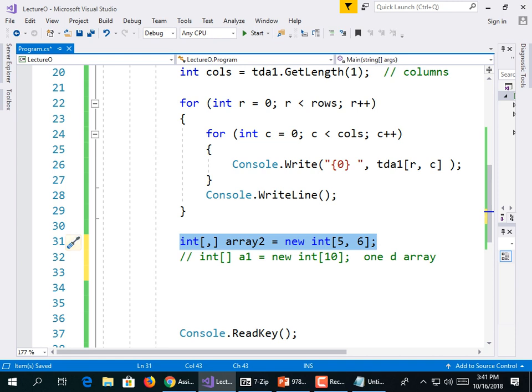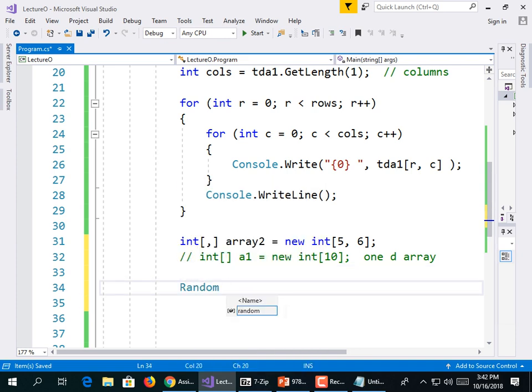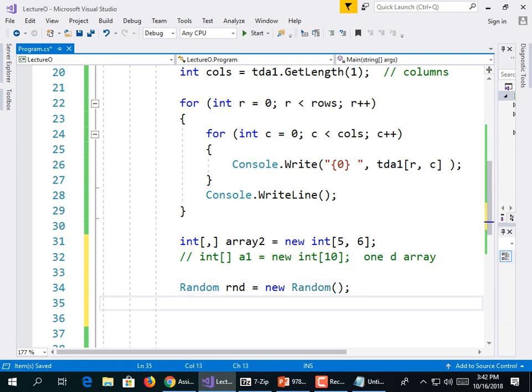All right. Maybe we ought to put some random numbers in here. I don't know. Random numbers are kind of silly, but they're also kind of cool. So let's make a random number object and fill that 2D array with random numbers. So our random number object, Random rnd equals new Random. Now let's use this very same loop. You know what, we'd probably better type it again because otherwise I'm going to have you enter it and then I'm going to be deleting it. And alrighty.